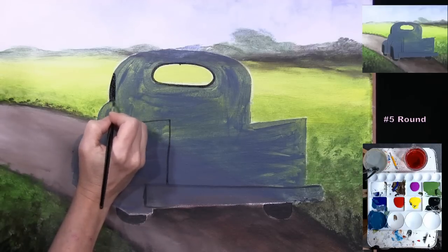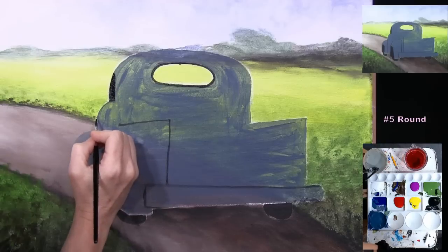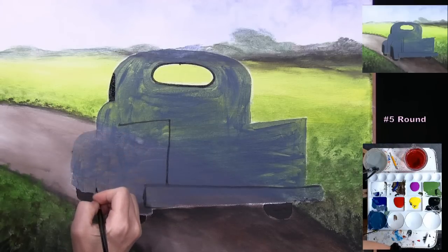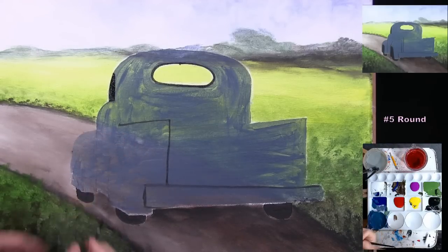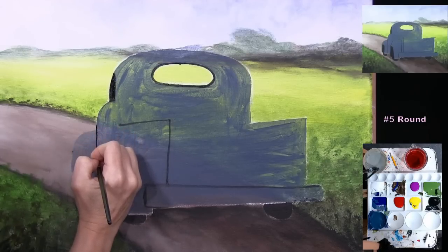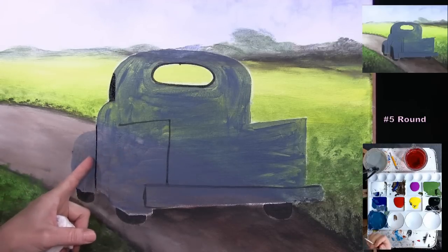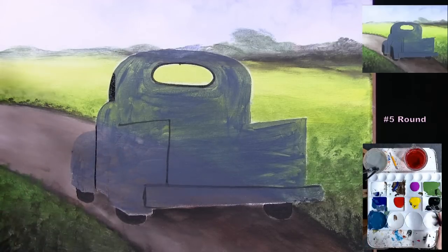That's looking pretty good. Then I'm going to bring this line all the way down to this little intersection in through here. So this front part of the truck right in through here, you can just bring that straight down into here. That's going to separate the door from the front wheel well.